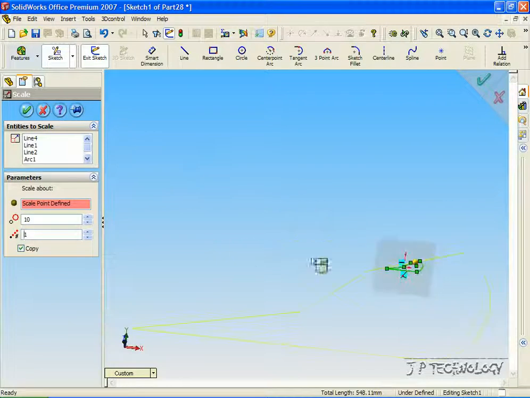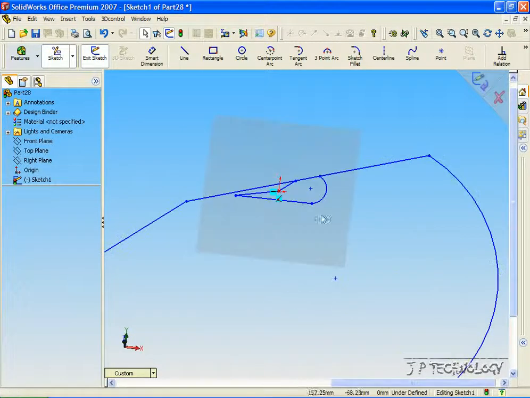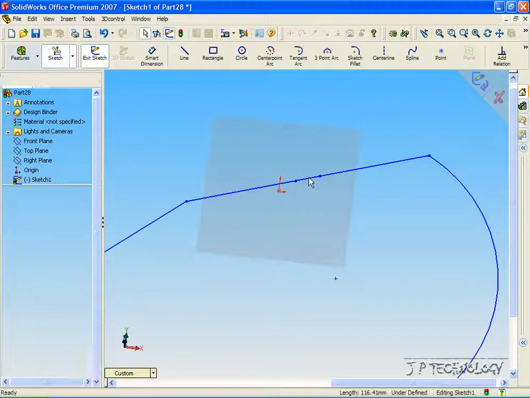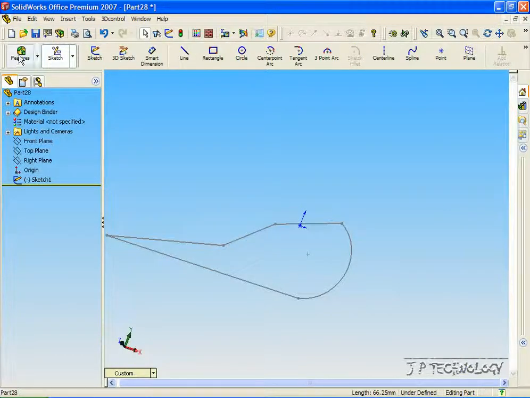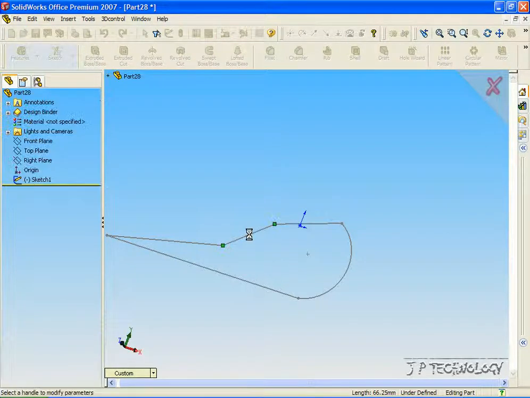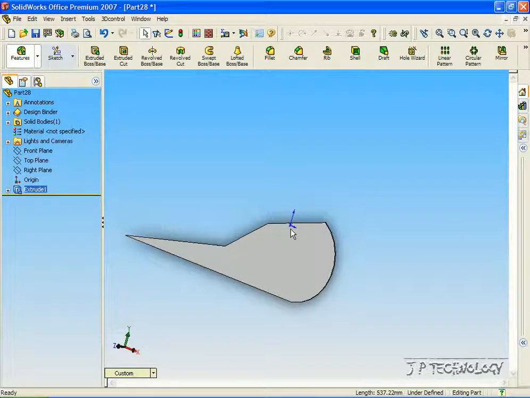Okay, now click OK. Say that we got our 10 that we want, click OK, and the sketch is there. Now you're able to go back and delete the original one, accept this one, and then from there you're able to do whatever you want. Say you want to extrude, it lets you extrude it out. So from an original sketch, we're able to scale the whole sketch out up to whatever it is that we want it to be.